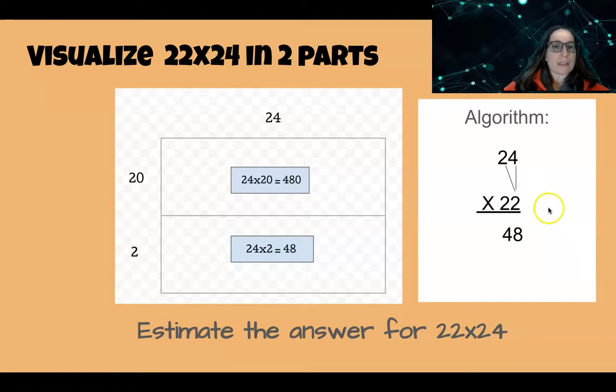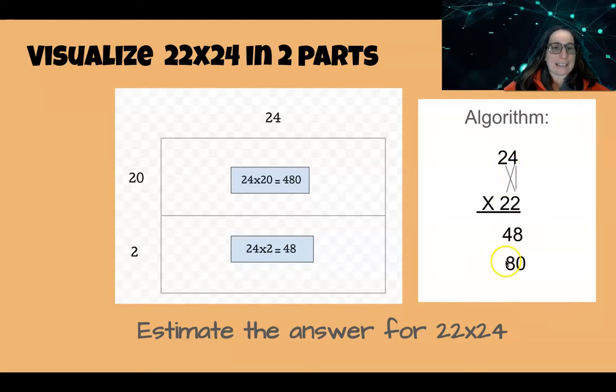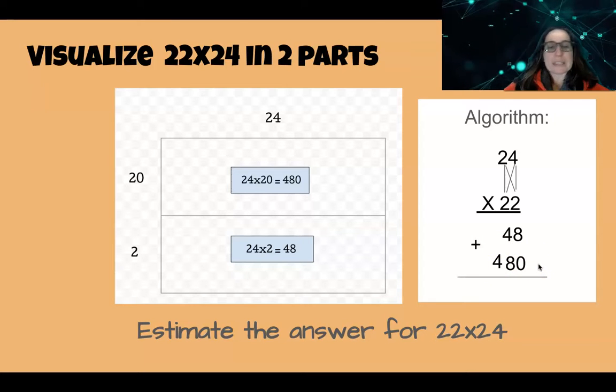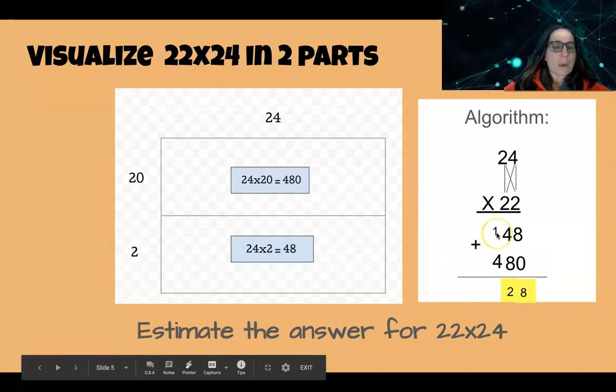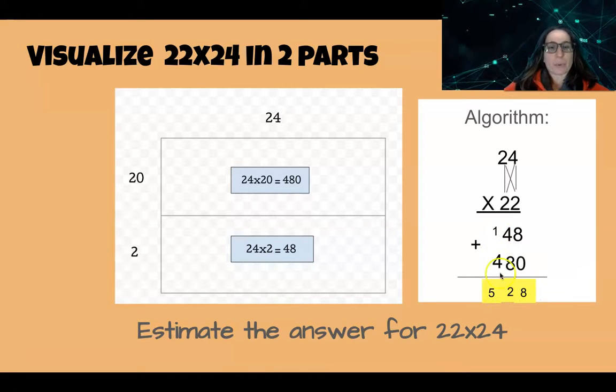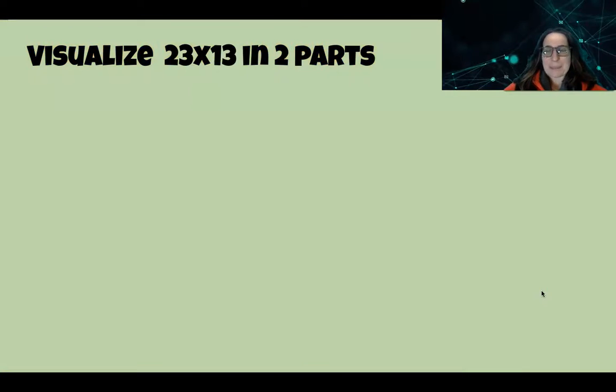Now we're going to multiply everything by the tens. So let's look at the first one. We're going to say 20 times 4 is 80, and 20 times 20 is 400. It's going to put that in the 100 space right there. Then we're going to take the sum of those 2 numbers, right? We're going to add these 2 pieces up, and that's going to be a total of 8 in the ones column. 4 plus 8 is 12, so we're going to carry that 1, and 1 plus 4 is 5, or 500, for the total product of 528.